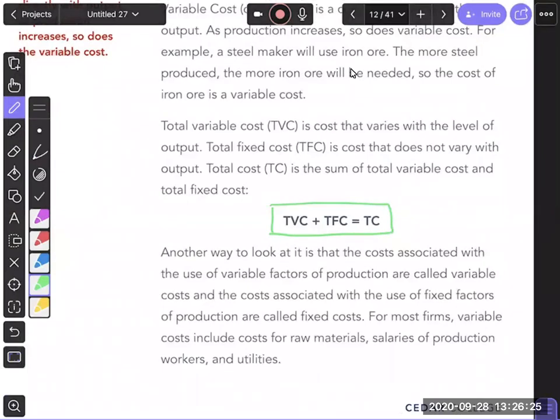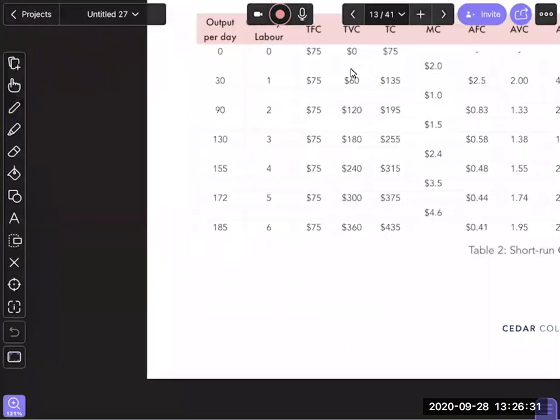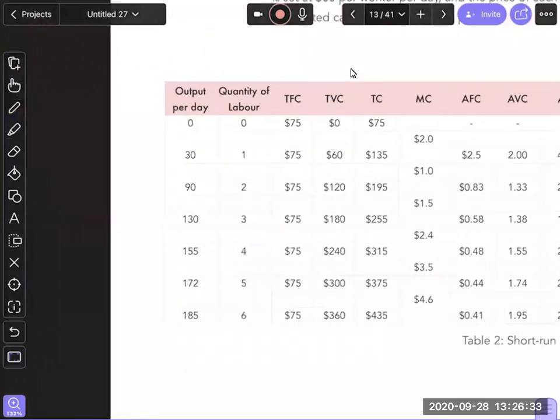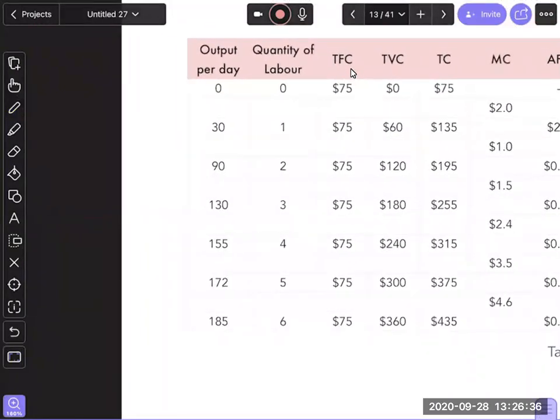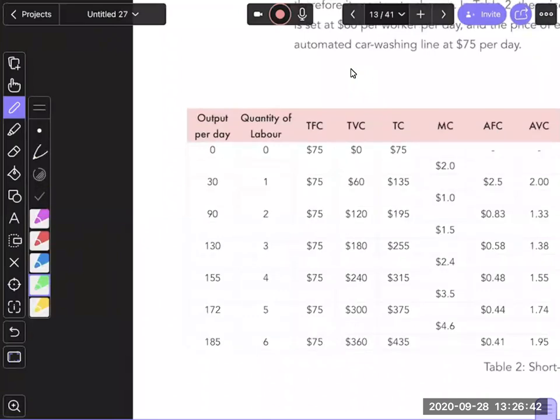I want to now show you this in terms of a diagram, and not only a diagram, but also a table. Remember our example that we did here? I'm going to go back to this example, and today we'll focus on this part of it. We had two factors, labor and capital. This is going back to the old example. The capital basically was your machinery, and let's say the rent of the capital was $75.